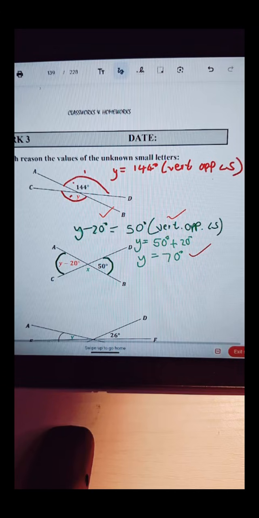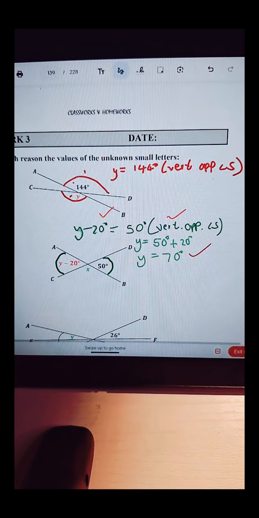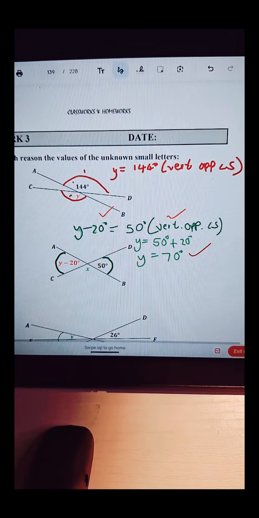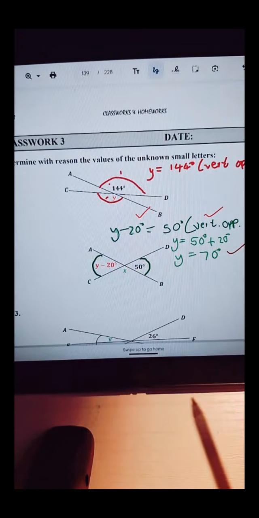Then for x, as Sihle said, as Tasha said, okay, so Sihle and Tasha, thank you so much. 50 plus x is equal to 180. Very good. X plus 70 is equal to 180? Not so sure about that. Where does the 70 come from? Okay, let's be careful there. We don't want to be doing things that are not there. Yes, I can see that it was a mistake, Sihle.